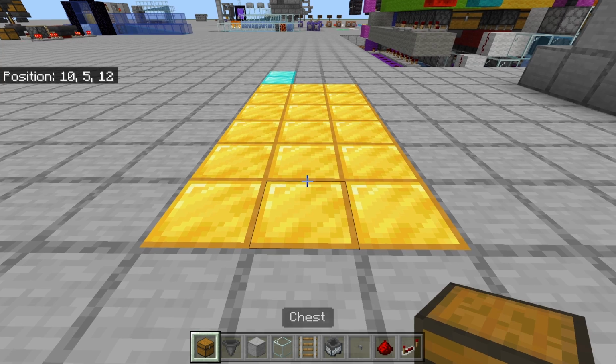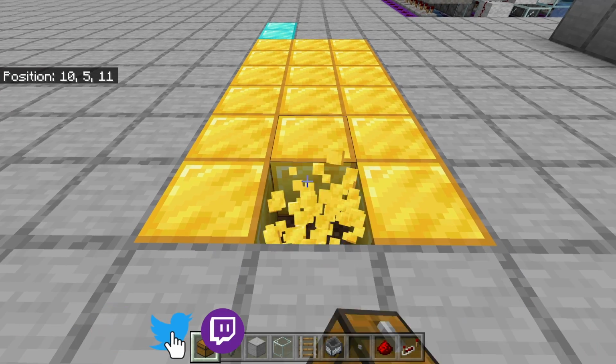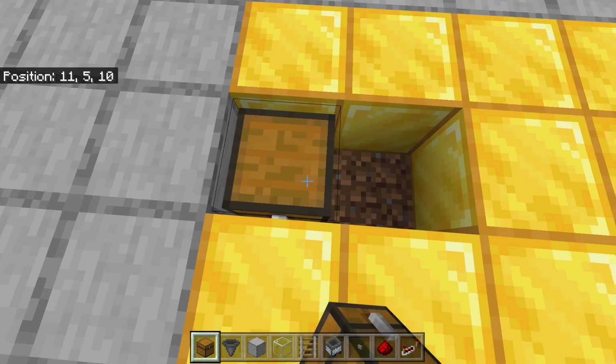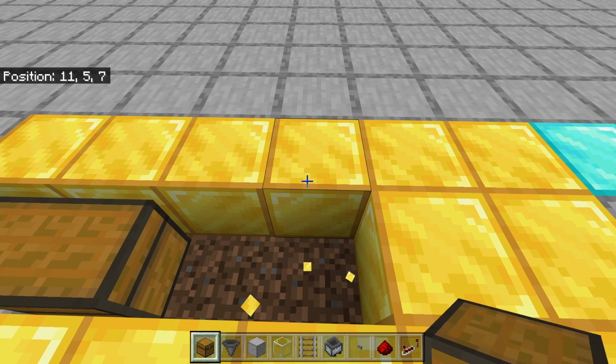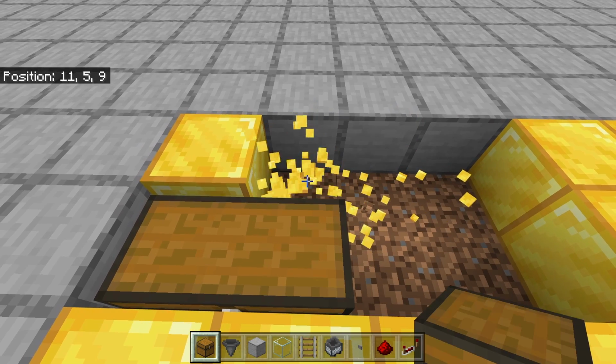First thing that you're going to do is grab your chest and your hoppers. So what you want to do is go to these 2 center blocks here and remove this block here and this block here. Go to the right hand side and place down 2 chests side by side, making a double chest. Then go to the right and remove this block here and this block here. Then you're going to go to the block directly above it and remove this block here, here, and here.